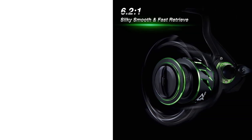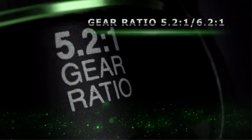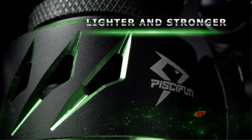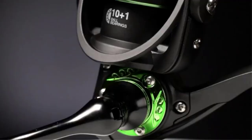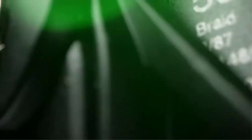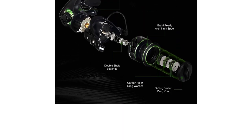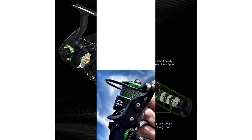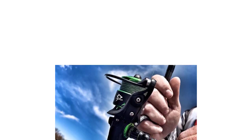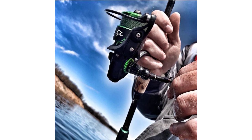The last thing you want to worry about is your drag system. The Viper X Ultralight Spinning Reel has your back in both fresh and saltwater, featuring an o-ring-sealed carbon fiber drag system. This means your drag will remain stable and durable for a long time to come. The Viper X is also outfitted with 10+1 double-shielded stainless steel bearings to ensure the smoothest operation with every revolution of the handle.